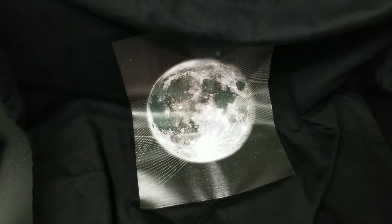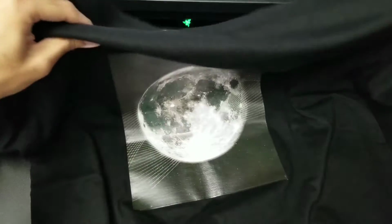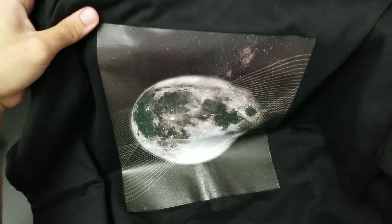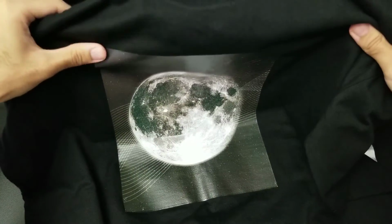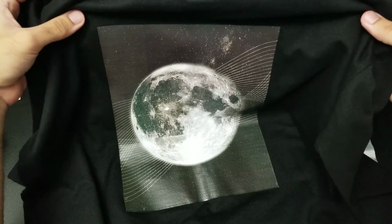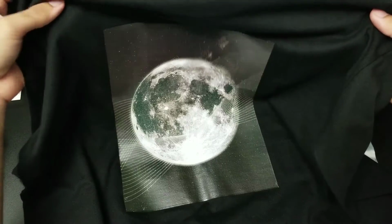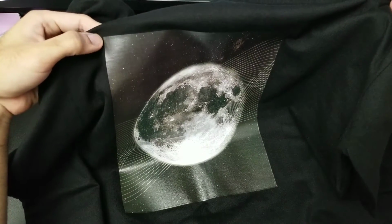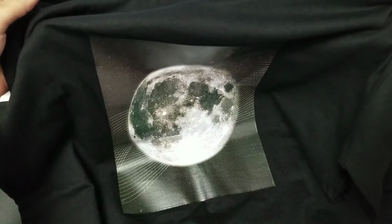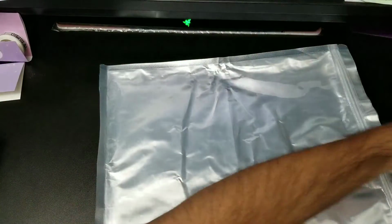The quality feels nice, but just because of the picture on the back, I wouldn't advise wearing this in the summer, especially if you sweat a bit too easily. You will start to feel it pretty quick. So I'll probably just wear this for the winter time. And this is also another thing I'll be worried about once I have to wash it, how much this will actually last. But I do have backups just in case, so another reason why I picked them up. But we'll set this over to the side.